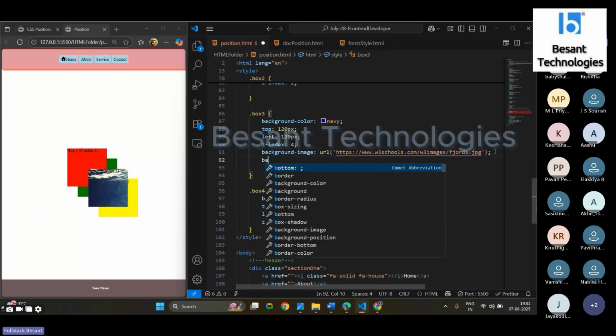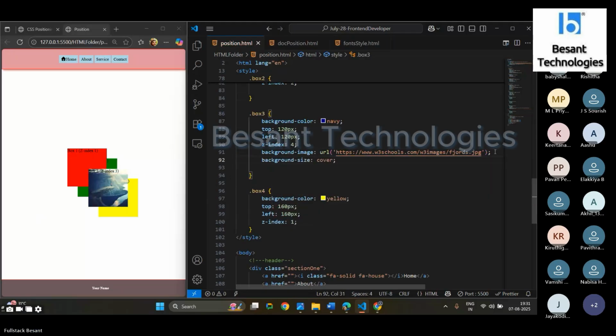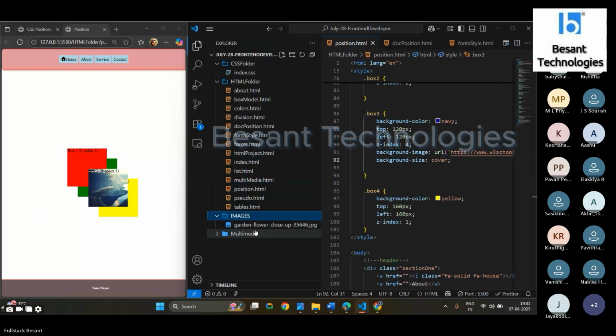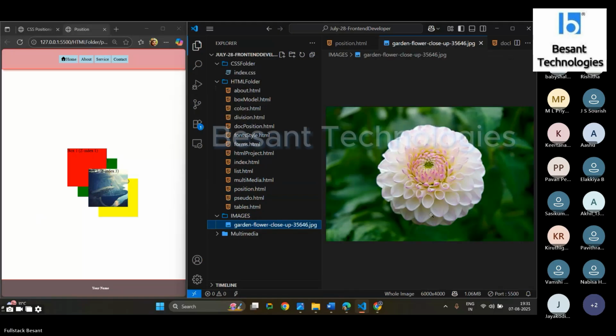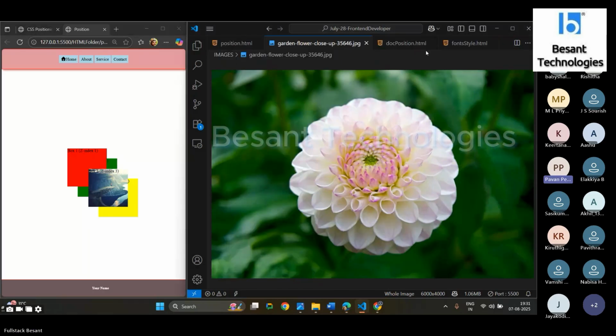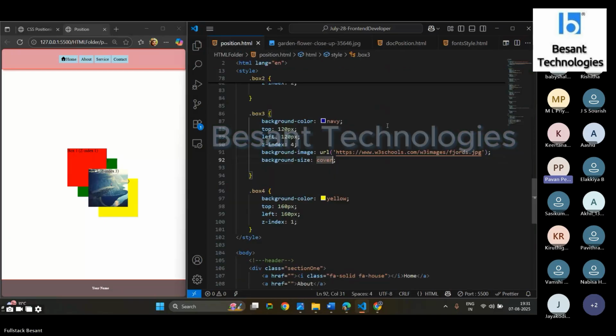Then what things we have to add? Background size, cover. What is the image we are giving here? Okay, but here it's taking a different image. Actually, you have given some URL link, not the local one.